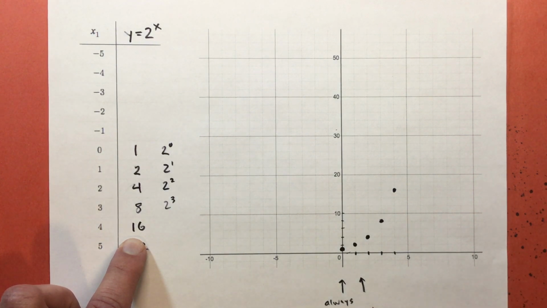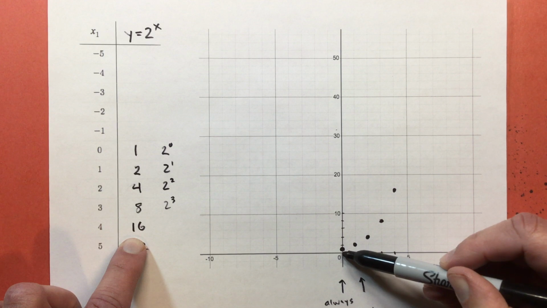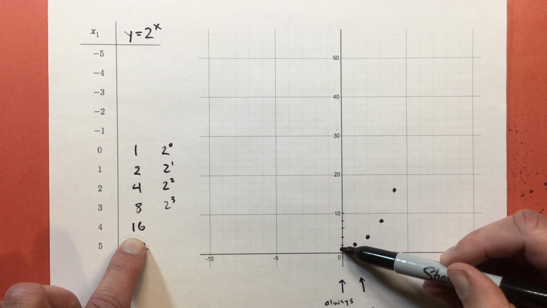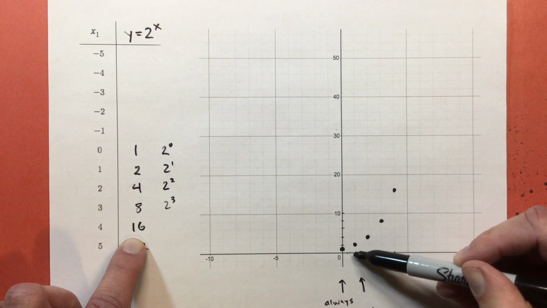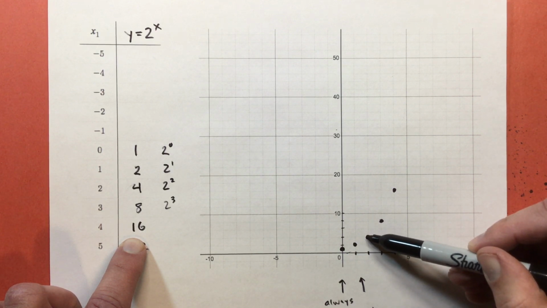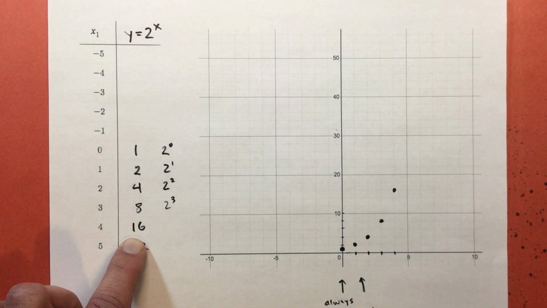And this is really important that you see this also. From the x-axis to that dot is one space. From the x-axis to that point, I shouldn't have said dot, is 2 spaces. It doubled, and then it doubles again, and then it doubles again, and then it doubles again. This is a doubling function. You multiply everything by 2.